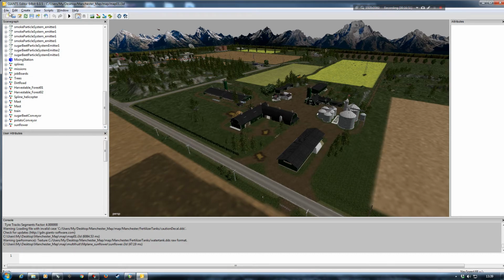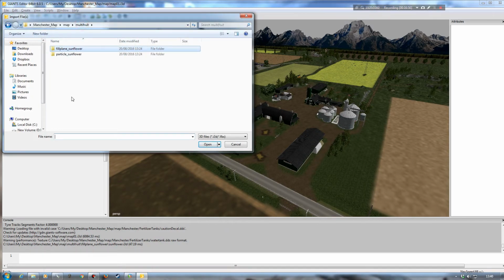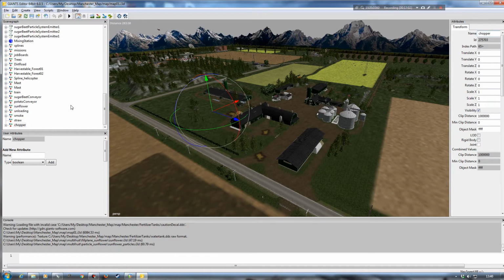Okay, so the next thing I want to do is go back into my import here, and I'm going to go back to my multi-fruit folder and then bring in the particle animation. So again, we open up that folder and double click on the i3D. This will then bring that into the map as well, and we will then get what we require for sunflowers, as in, I say, particle animations.